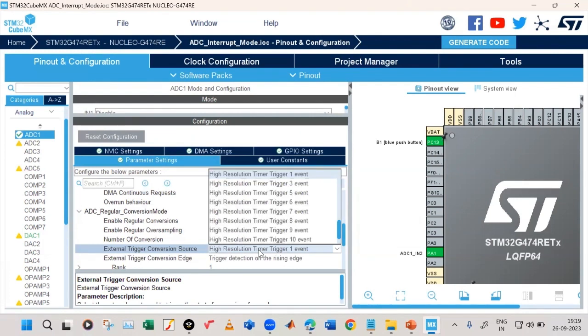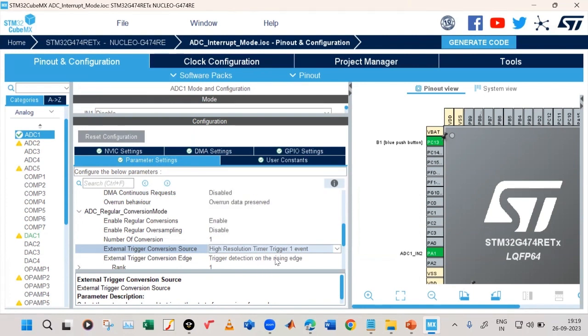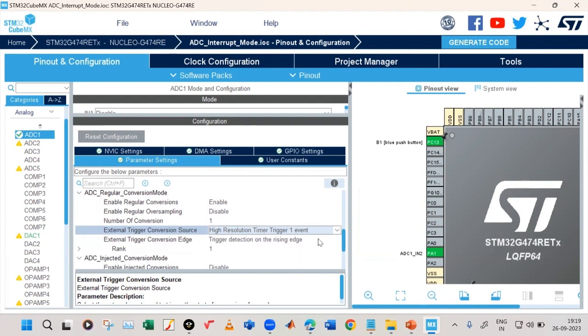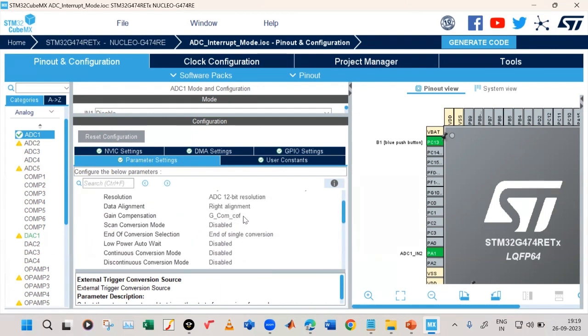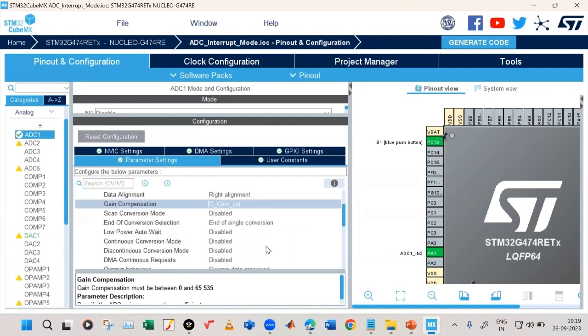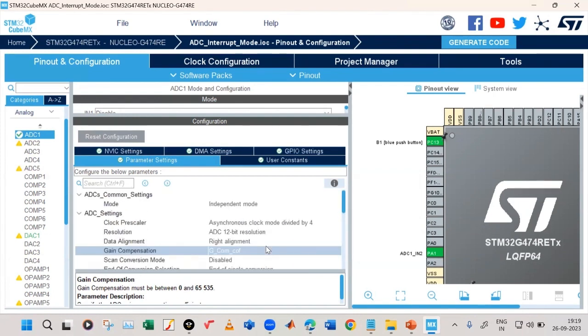Then the trigger is detected on the rising edge, so when that event happens and the edge is rising. In this way, I have configured the ADC to be triggered by the high resolution timer, and also to have gain compensation. I have left the other things as they are and made no changes to them.